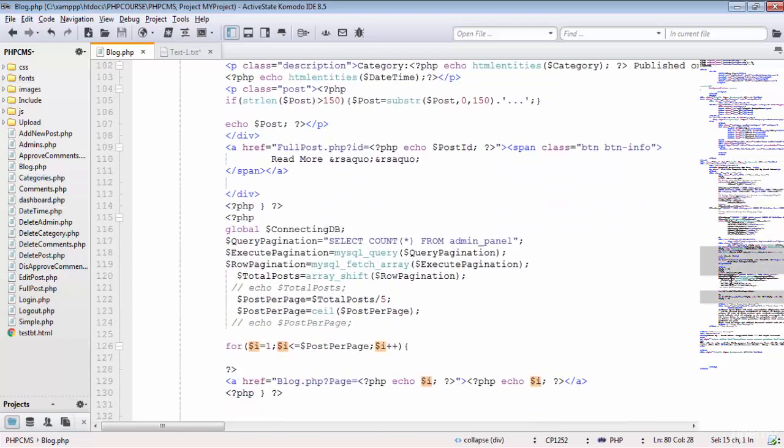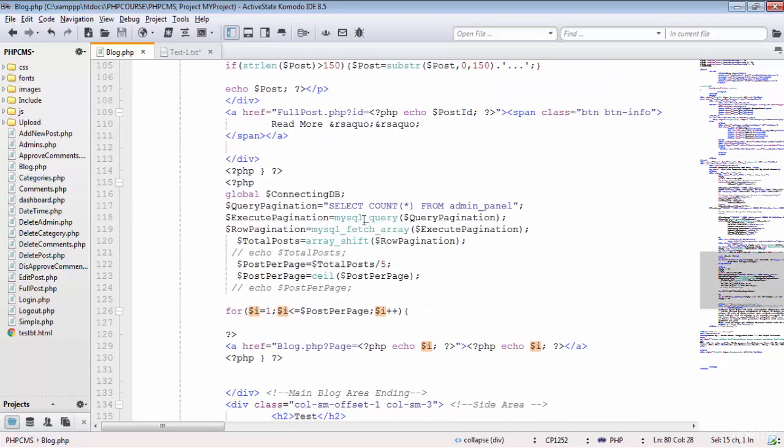Then on this pagination, first of all we counted the total number of posts, then we divided the posts by 5 to make it work according to our algorithm which we defined up there. Then we took the ceiling value so that we could take care of it in case we got some point value by dividing the total number of posts.